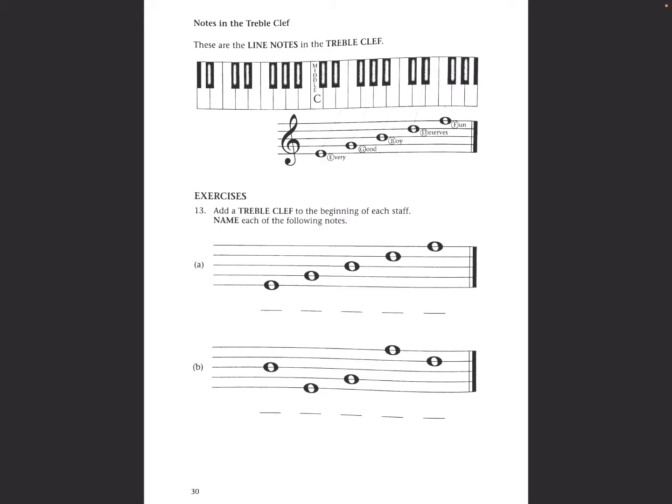So we got E, G, B, D, F. E, G, B, D, F. Okay. It will be so much easier. You can just memorize this. It will improve your score rating a lot. And once you are very familiar with it, try to see if you can finish exercise 13 and try to see if you can recognize the note. Okay, you can print it out, or you can just practice while you're watching this video.